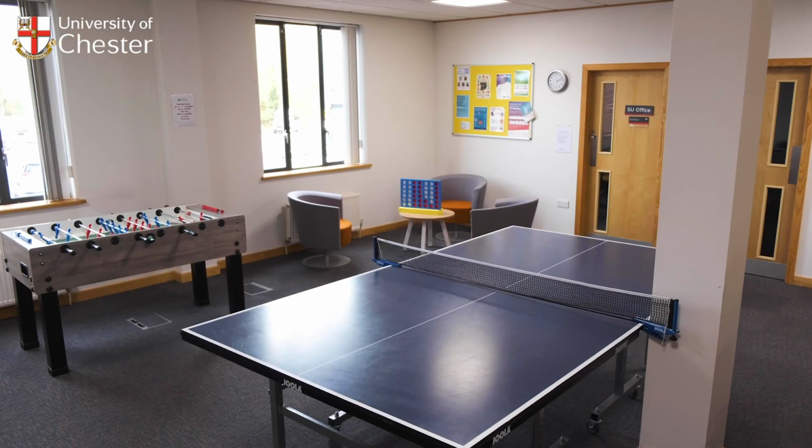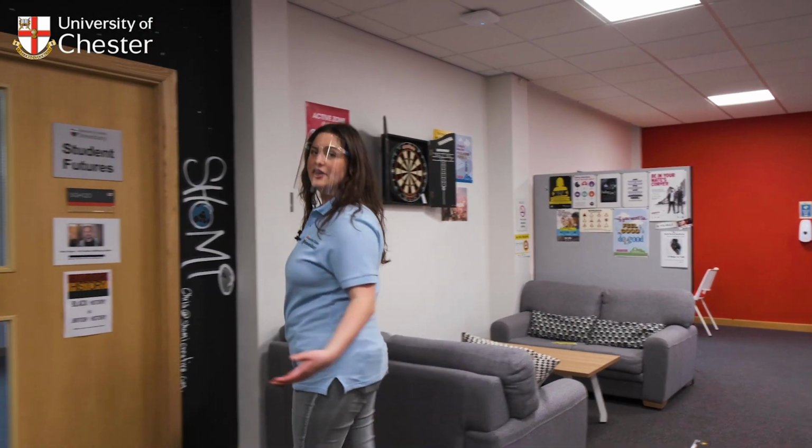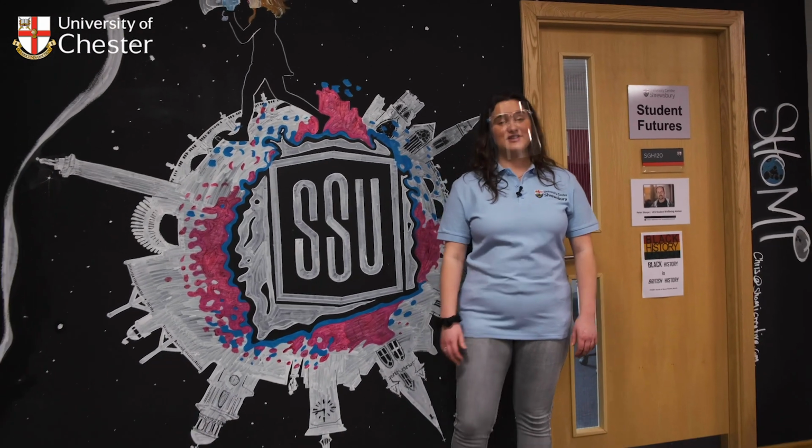As well as this space, we also have the Student Union's Lounge. We are a part of Chester Union, but we elect a vice president here every year to run activities. We have lots of different sporting events and different teams and societies that you can join here and find out everything that the Student Union do for us, such as the end of year ball that everyone looks forward to. We also have different societies that you can join already existing, or if there's something you're really interested in, you can ask the vice president and create your own society with a group of your friends. Speaking of all those sports events, let's go and check out the gym facilities that we have here.